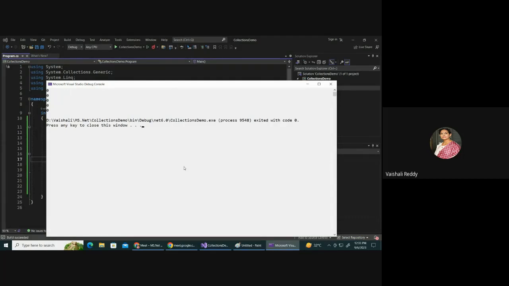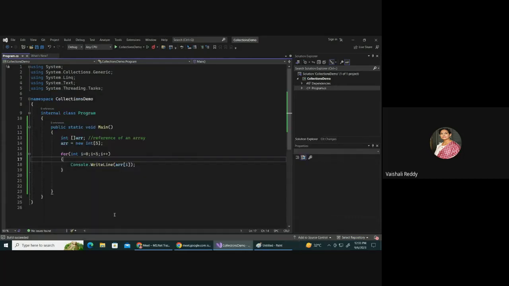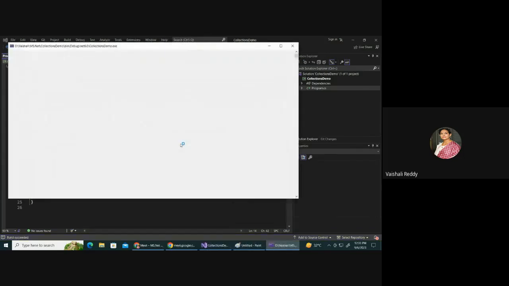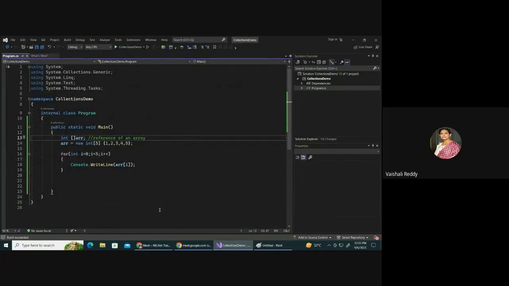So right now you may see all these values are 0. If you want, you can initialize them over here also. आप चाहो तो ऐसे भी initialization कर सकते हो. While creating, in a pair of curly braces, you may pass the data. So if you execute this, you may see the result as 1, 2, 3, 4, 5. सबको syntax समझ में आ रहा है क्या? Everybody is okay?